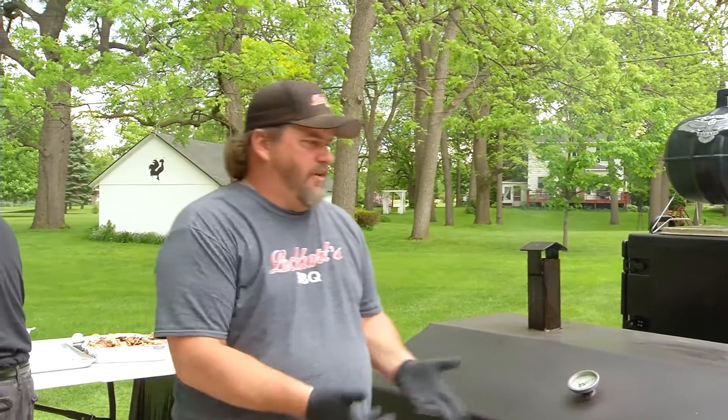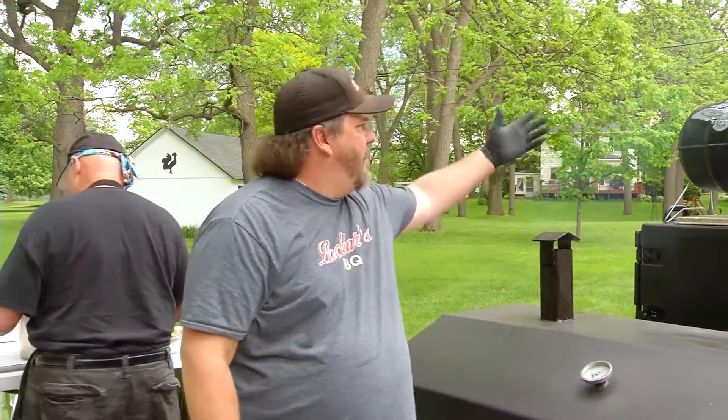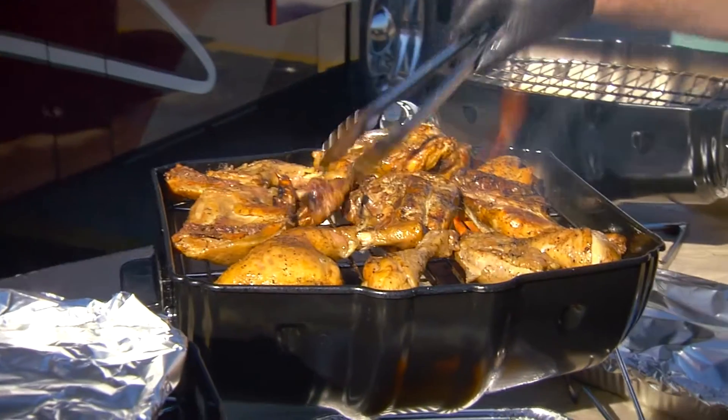We have our heat and our wood in the bottom, and the heat radiates and convects around and it escapes through the top. Same thing there — you're allowing the air to come in the bottom. It's going to circulate around your meat and make a really nice moist product. All those things that I'm looking for in the big grills that I tow around, I'm finding in this small portable unit, but I can still cook for 10 or 12 people.